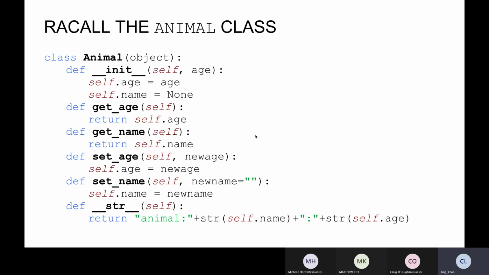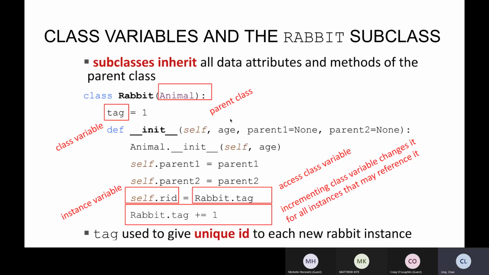So for example, in an animal class, right, these age and name are instance variables. That means the age and name are different depending on different person or animal. Okay. However, in the rabbit class, I want to tally, for each new rabbit, I want to give them a unique ID, right? If you have two rabbit instances, you may not know what ID that previous rabbit already got. But if you put this tag variable outside init function, that will be shared across all rabbits born from this template. Okay, so you can just simply refer to that like rabbit.tag.